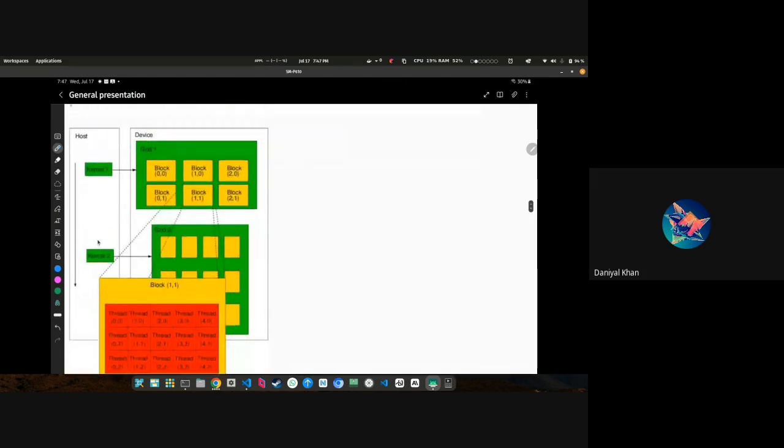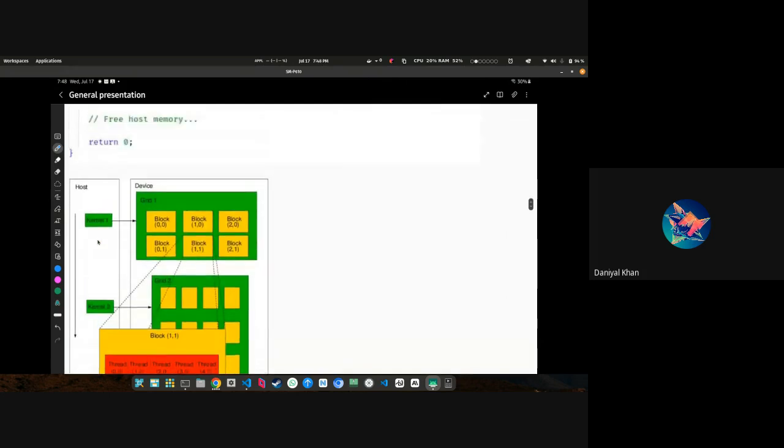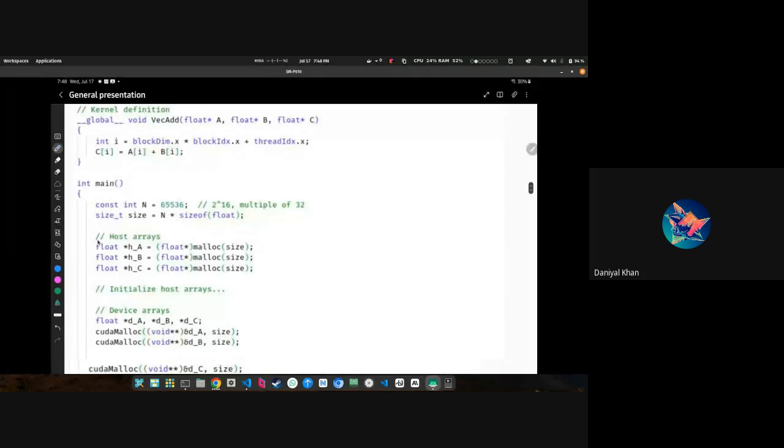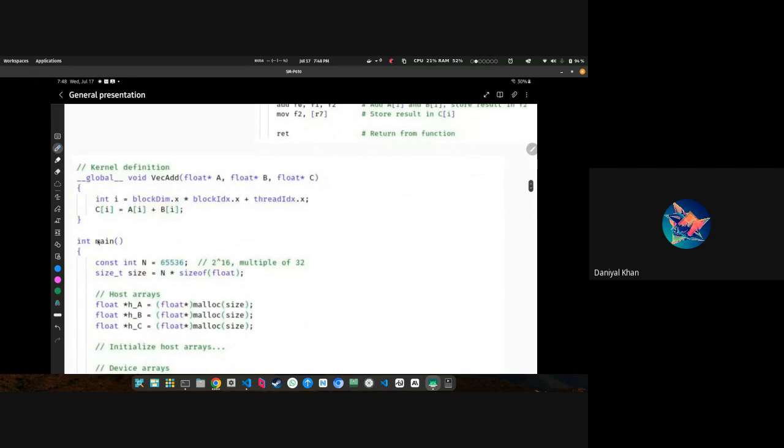And getting more back into that, this is sort of what a kernel launch actually looks like. The kernel is sort of all of this, and this is 65,536. By the way, I think we mentioned the word block before, and some people call it a thread block, but a thread block can contain a maximum of 1024 threads. If we take this 65,536, we can divide it by 1024, and we will get 64. So 64 blocks of data exist here.